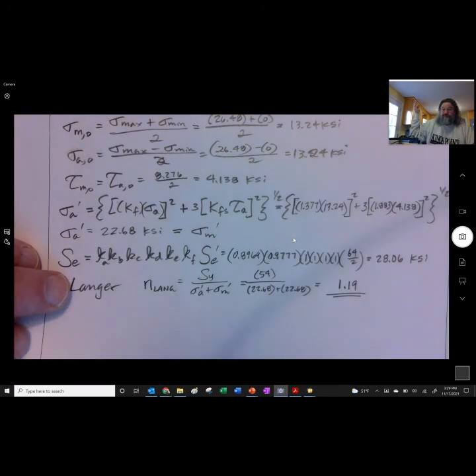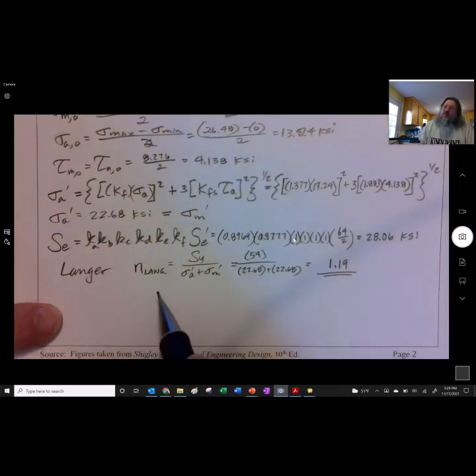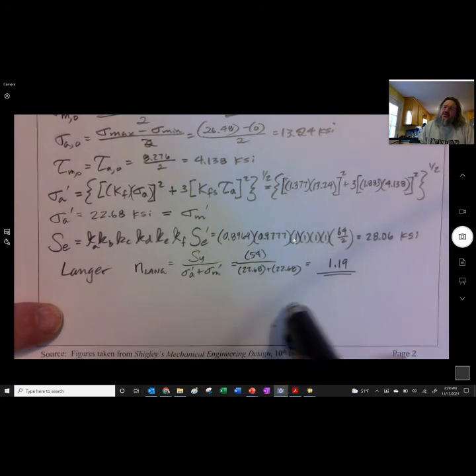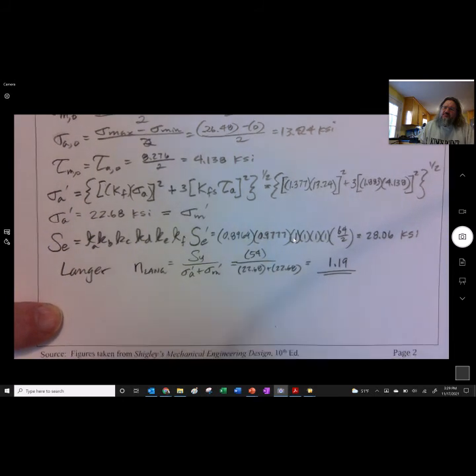But whatever. And I don't know if that's always the case. I think mathematically I was able to show that one time. I was able to pick numbers where they actually did come out to be the same. But for the most part, this is going to be a conservative thing.